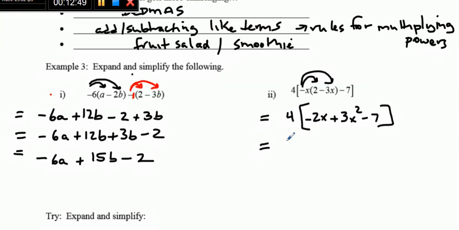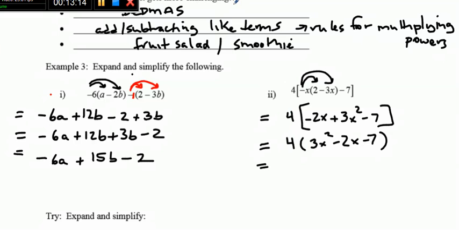Now I'm going to simplify inside my bracket if I can, but I can see that I have all unlike terms. So I'll just reorganize this so that it's in descending order of power. I didn't have to do that now, I could do that later, but I'll just do it with the round bracket because that looks better.